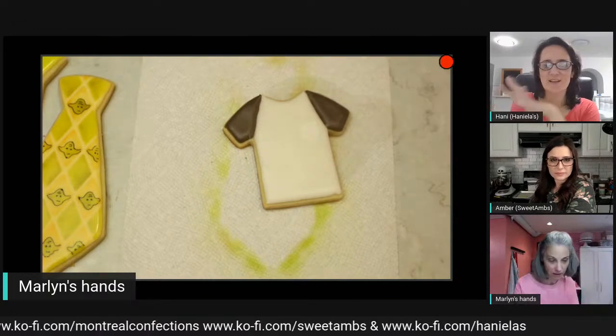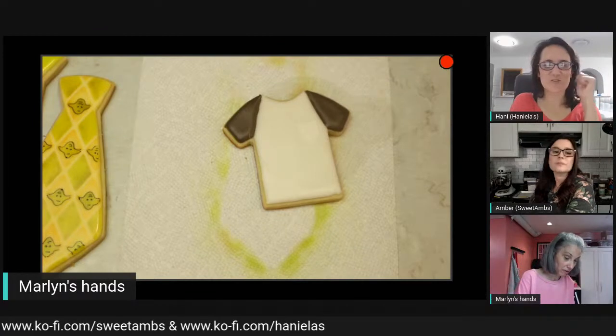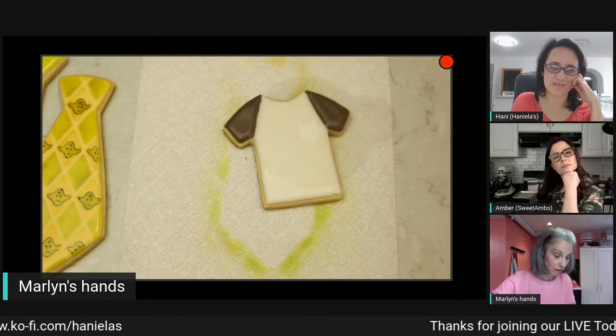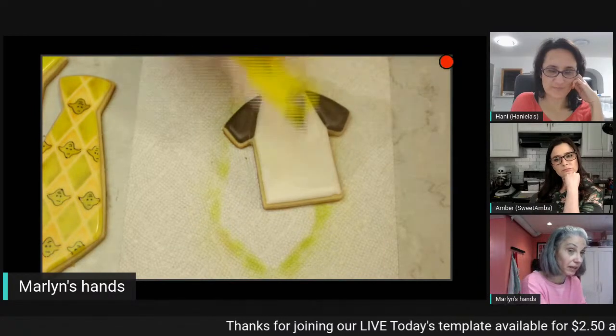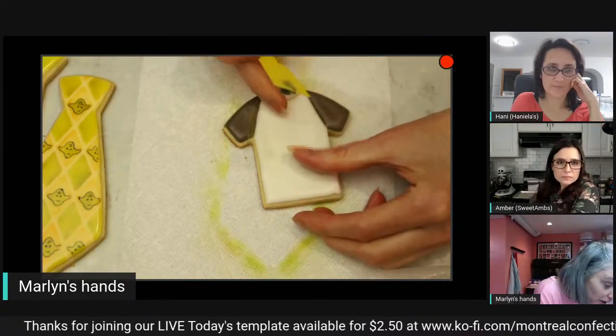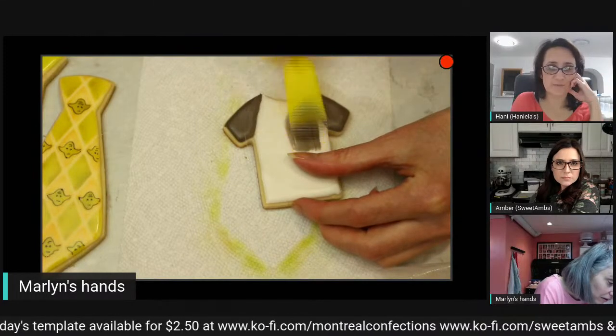I sense the magnets coming. No, I'm going to just do a one swipe. Usually you can use magnets to anchor your stencil. You can, but this is so small, so I'm just putting a little dollop of icing here, and then you can see through where the pocket's going to be. And here is stenciling with real icing.